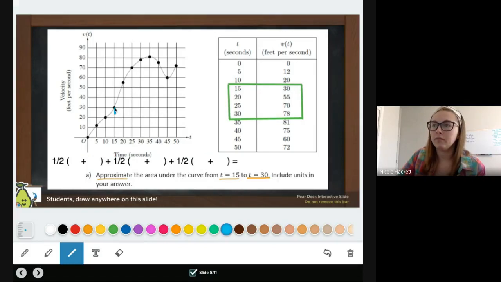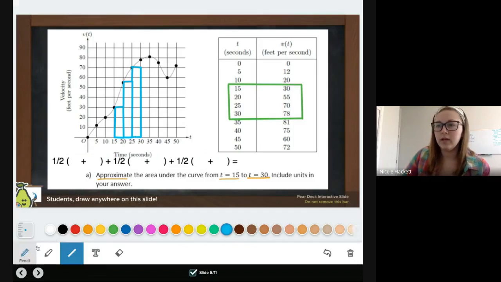And so let's start with an underestimate. If we do it this way, with the left part of our box hitting that curve, notice we don't get everything up there. We're going to be missing some pieces. So this is our underestimate. And we only want to go and make enough boxes or rectangles until we get to 30. So we only need 3.